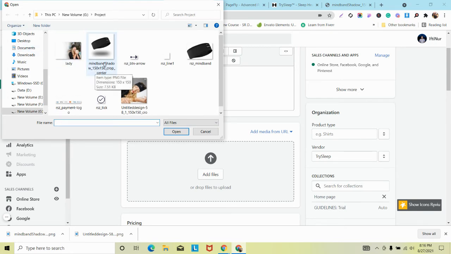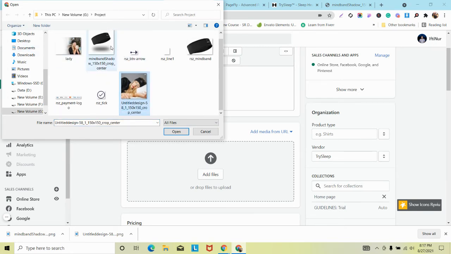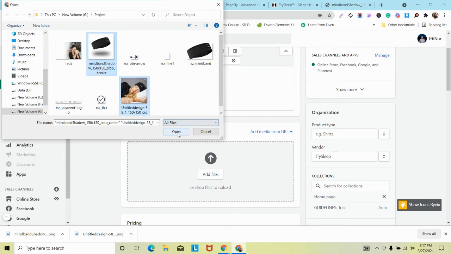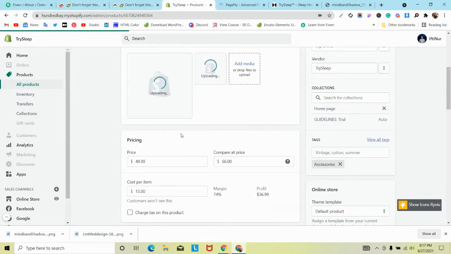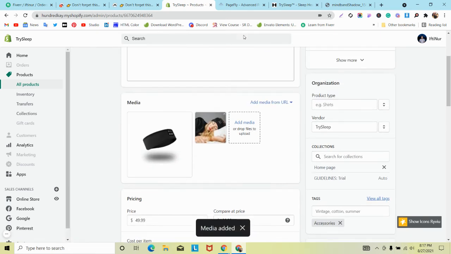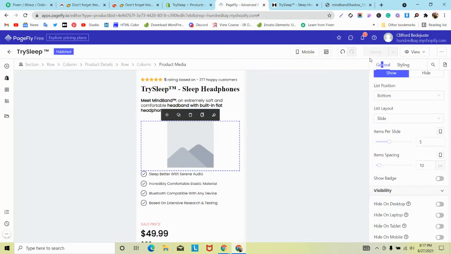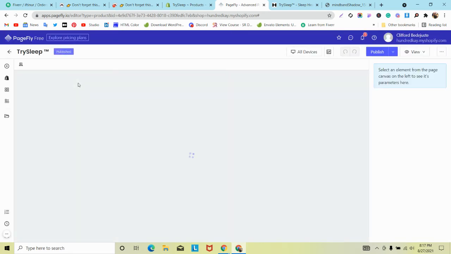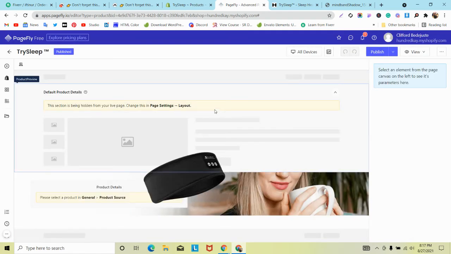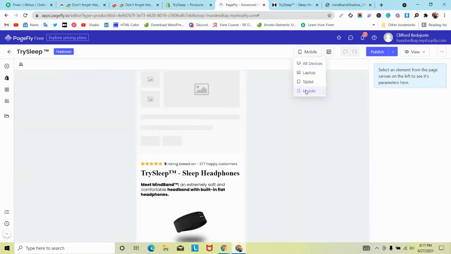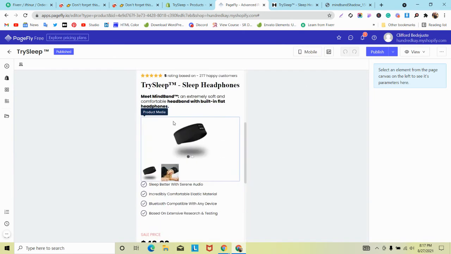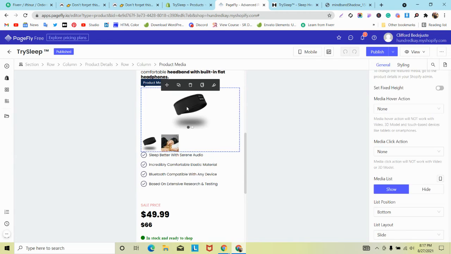Okay, and this one and this one. Let's open. Okay, it's done. Now go there and click save. Then we'll refresh and let me check how it looks. For mobile view, see here, already an image.